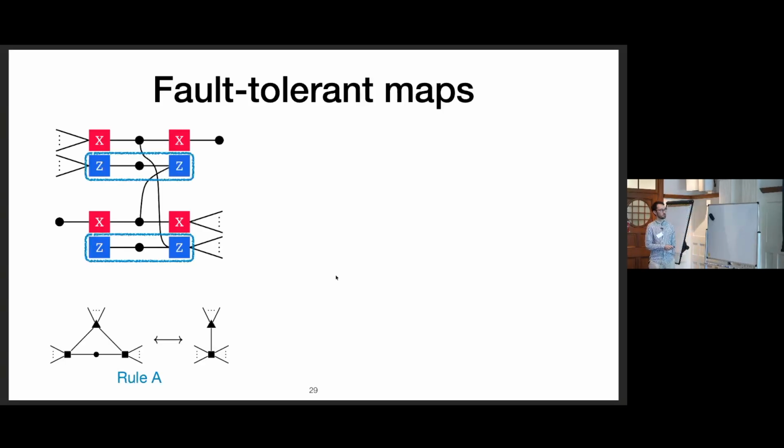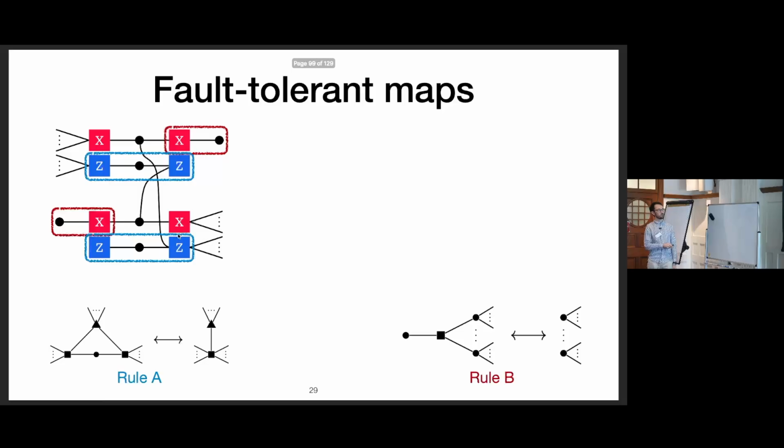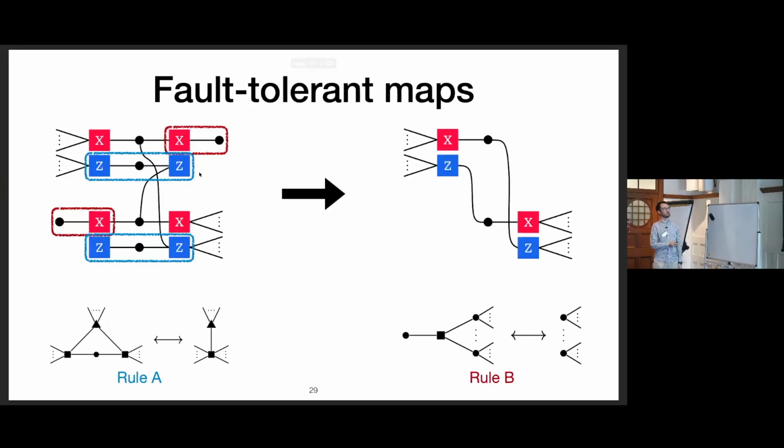We notice that we have some 2 qubit gauge operators here. So I have this ZZ here. So I'm actually going to be able to merge these. And what I'll do is I'll merge this one left, I think, and merge this one right. And then we notice that we can also use rule B because I have these 1 qubit gauge operators from the state prep and measurement. So actually, I can remove these from the circuit and it won't do anything. So if I apply those rules, what I get is something like this.